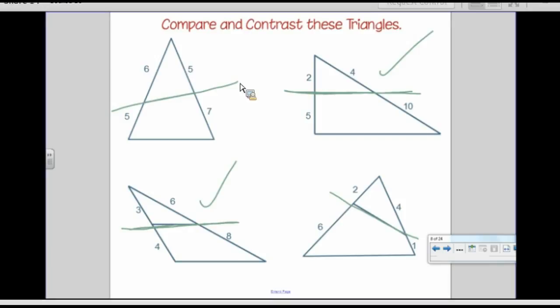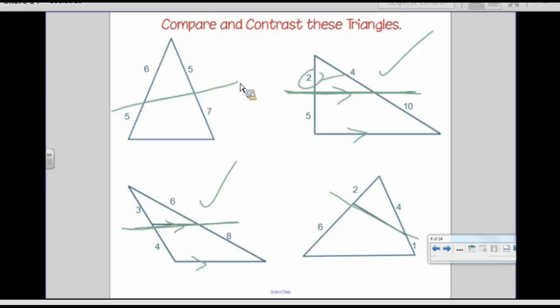They're slanted. Slanted? Okay, so these two are slanted. So what could we say about these two? I'm looking for a certain word. Parallel. Parallel. Very good. So, if you split a triangle and your side is parallel to the third side, then you're going to split that triangle proportionally. It's going to be a proportion.